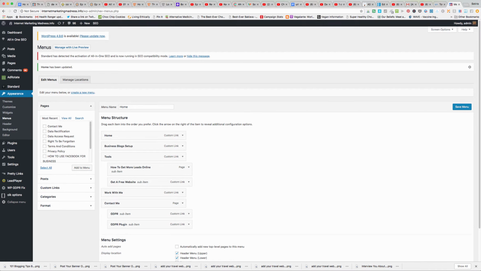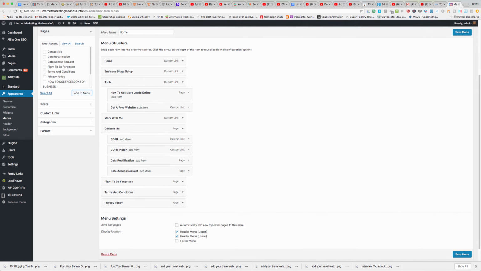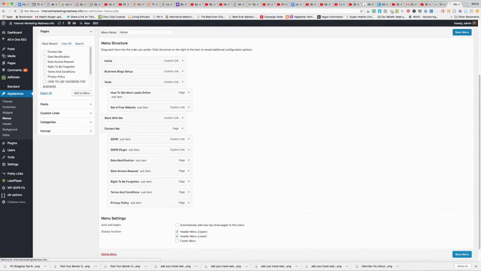I'm going to tick all these, 1, 2, 3, 4, 5, and add them to the menu as well. Then I'm going to drag them across to the right so they appear underneath the other thing, and then save the menu.